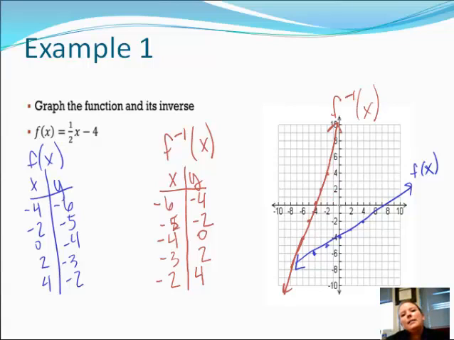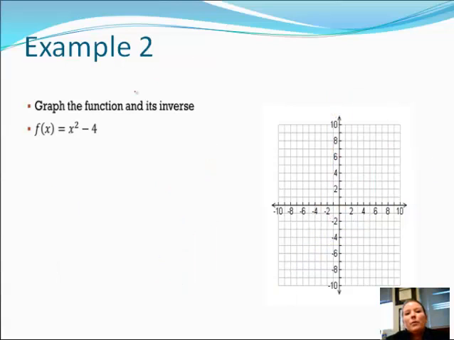Now, if you notice what you're doing, ultimately, there's this line y equals x that goes through the center of the graph. It splits the coordinates in half. What you're doing is reflecting the original problem across that line, and that's why we switch the y and the x. So it causes it to flip across the y equals x line. Okay? We're going to practice this more tomorrow, but let's do one more example.